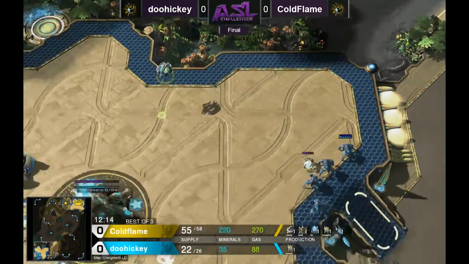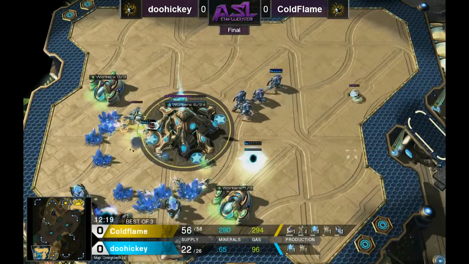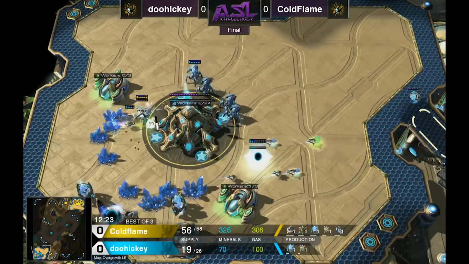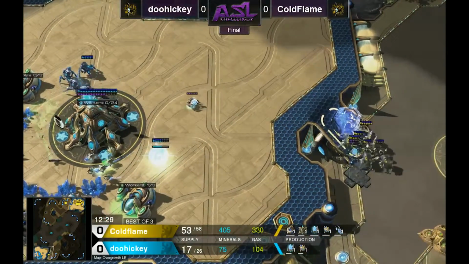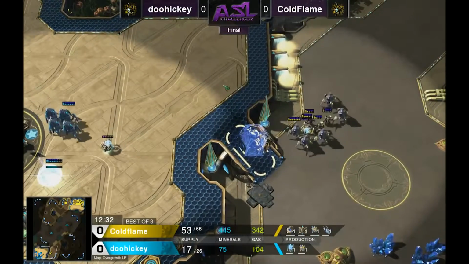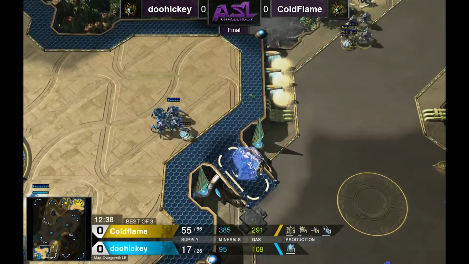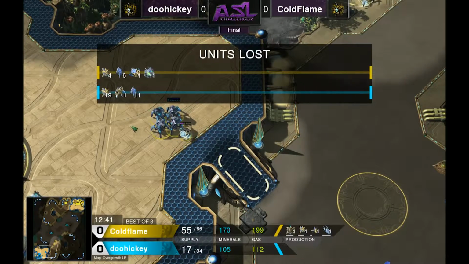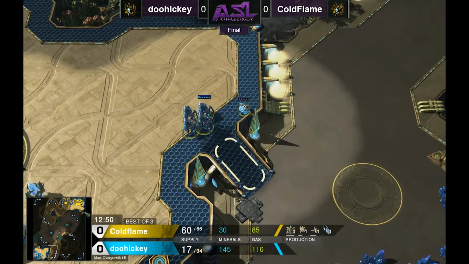It's not really effective. The Oracle's going to come back, and that means that Doohickey has to move away from his ramp. So Coldflame gets the opportunity to move up it. Nice leaving the sentry there. So it's going to get the force fields. It's going to stop Coldflame coming up and just end the game right there. But another few workers killed by that Oracle. So far, 19 workers have been lost, 18 to the Oracle and 1 earlier on. And yeah, Doohickey is really, really not in a good spot.